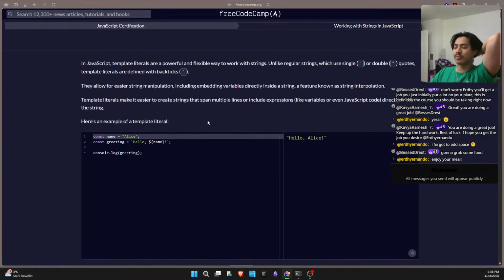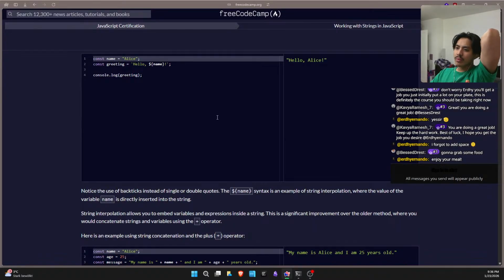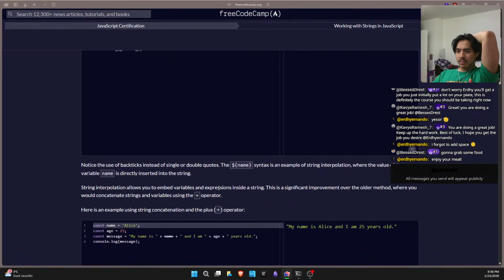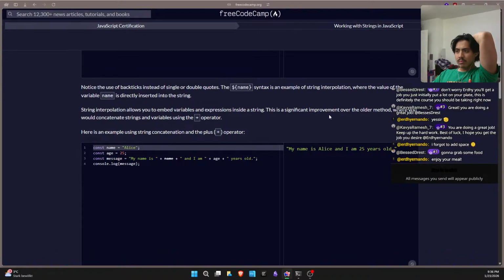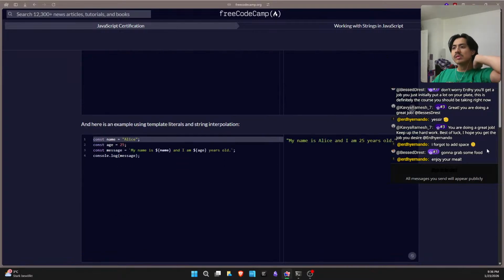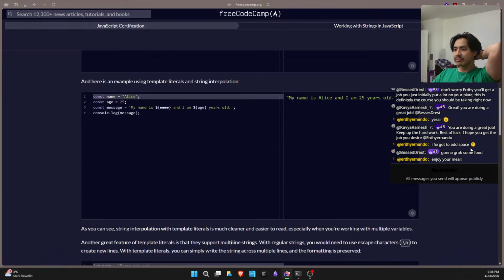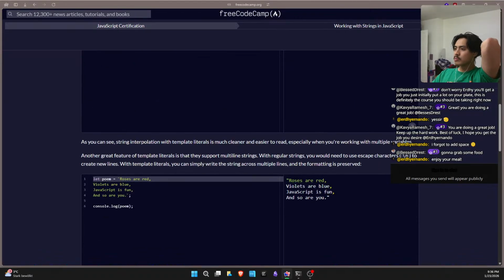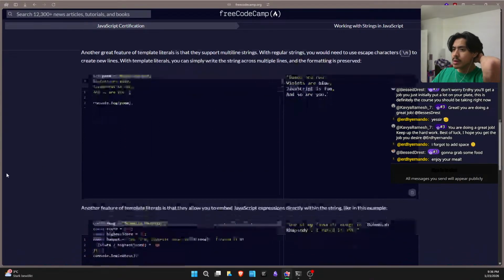String interpolation. The other one is string concatenation. Ah, okay.